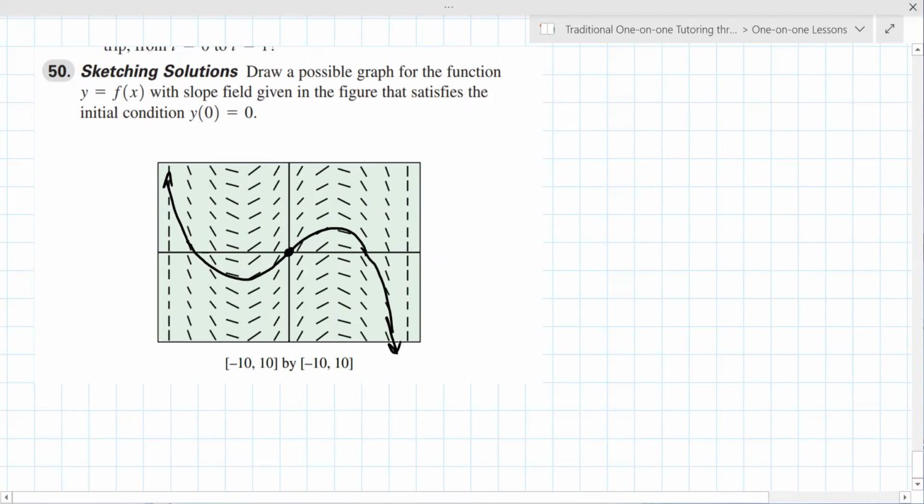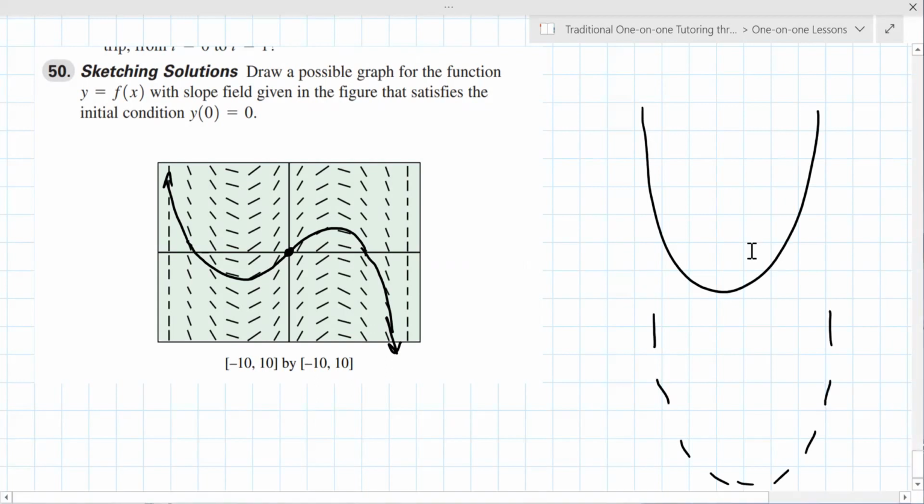It's literally just connecting the points that are within reason. If you saw a slope field for X, where the solution is a quadratic, think of a quadratic here, but now if I just graph the parts of it that are curving, you have to be able to kind of visualize and see that. So that's another kind of slope field problem.